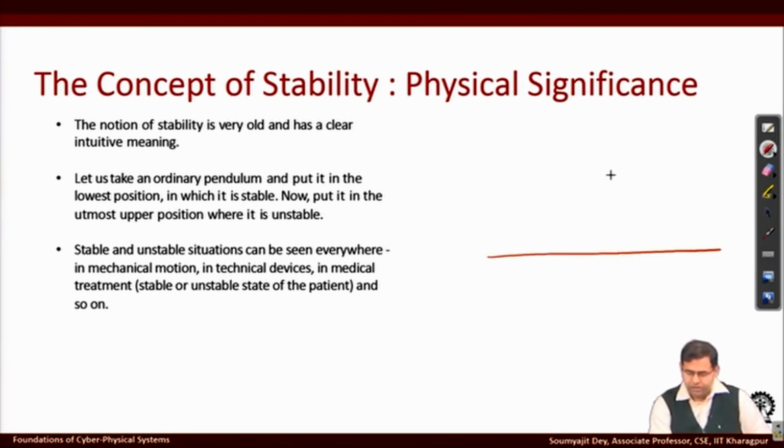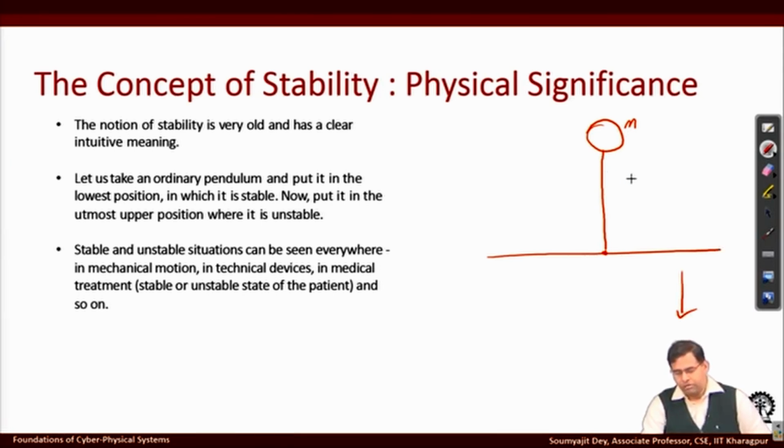Consider the classical inverted pendulum example. So you have a pendulum like this, and let's say it is hinged here. Of course, we can understand that this is not a stable position. Here you have a mass m, so you have a force acting on it here, minus mg, like that. So even if you are able to successfully keep it at this position, with minor perturbation, wind or some noise or whatever, it will just get unstable, and eventually it will fall to some side. So this by definition would be an unstable system.